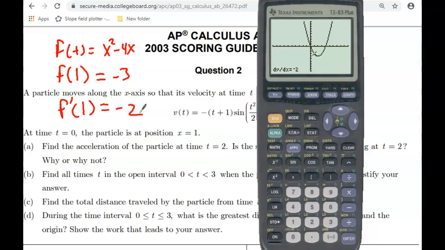Now, in this case, if I was calling this first one a velocity, then the derivative would be its acceleration, right? And since these are the same sign, I would say that it's speeding up. Okay, so that's kind of how you're going to handle your question as you type it into your calculator.